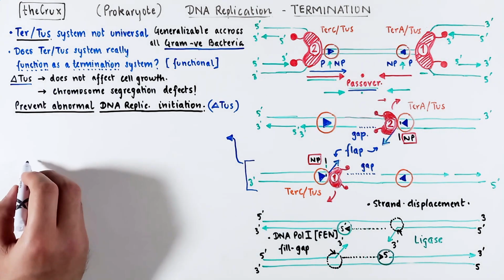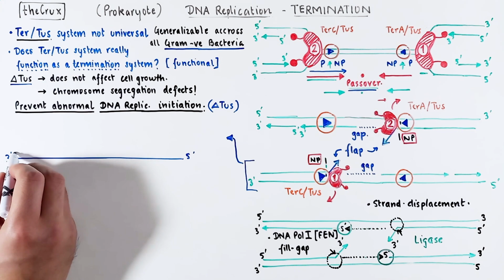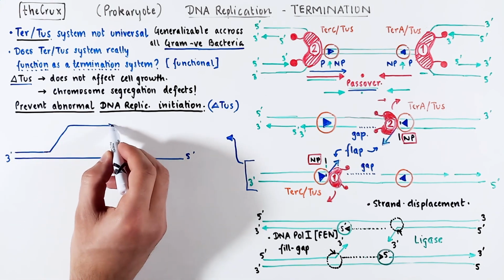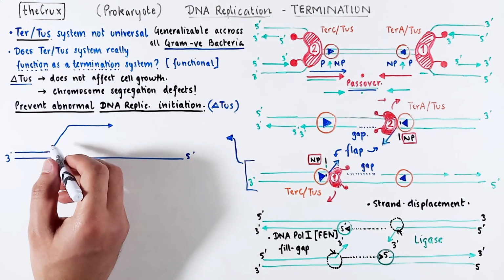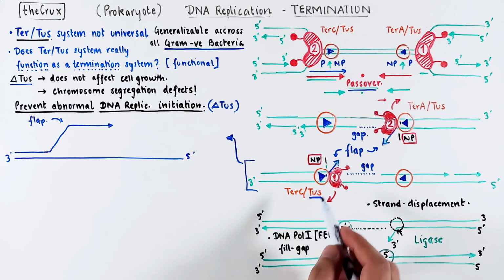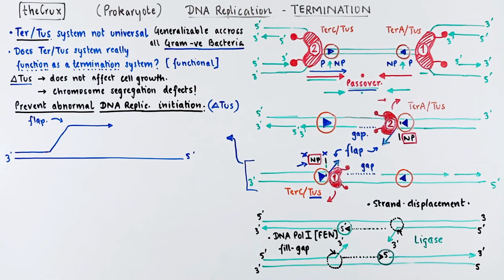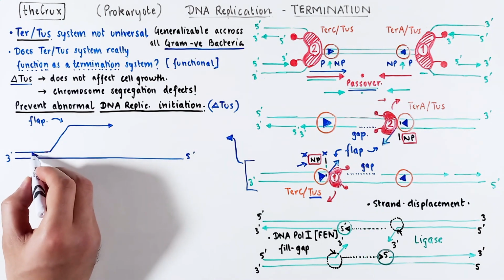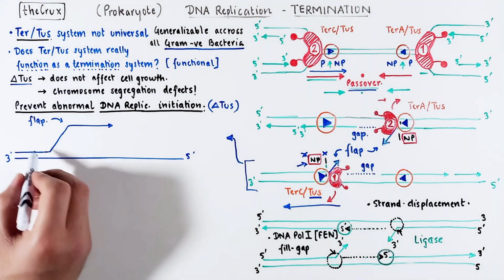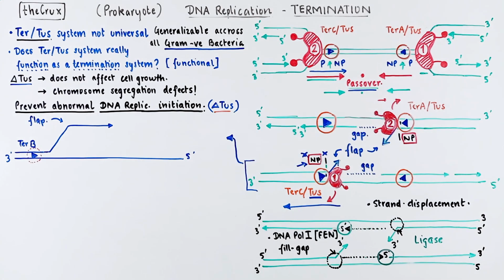Now, as the helicase moves on the template, we will observe that the flap is getting longer, which simply means that the double-stranded DNA is getting unbound. This is because there is no Tus protein to establish the termination zone, which means that the non-permissive and the permissive idea cannot be applied here. The termination sites are totally useless without the Tus protein. So in this example, the helicase has moved past Ter-C and is going to cross Ter-B, and this flap will keep getting longer.